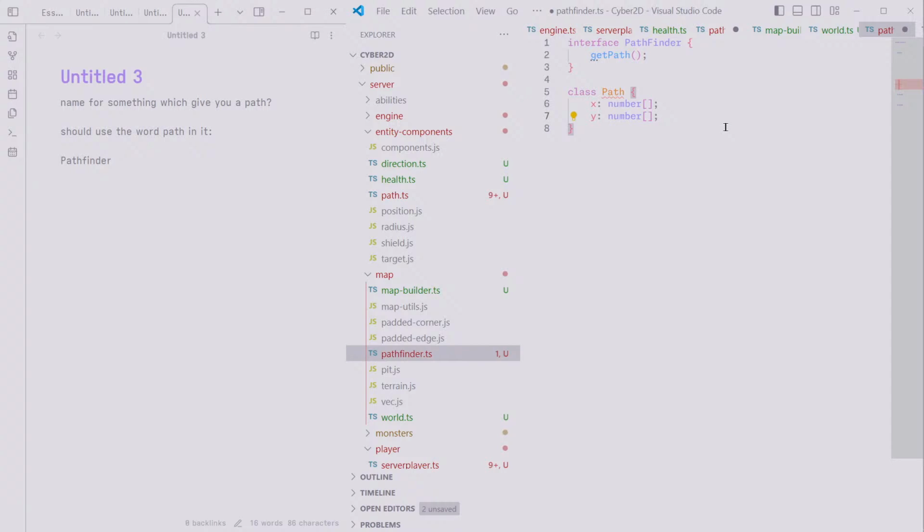Damn, so I'm naming two things path, and it's kind of frustrating. Path.